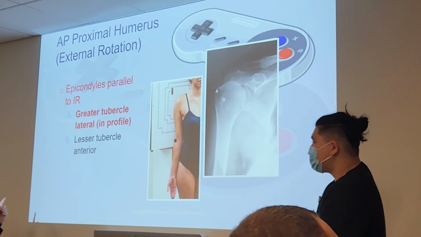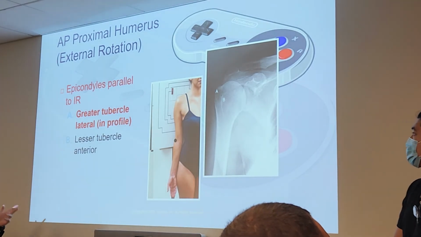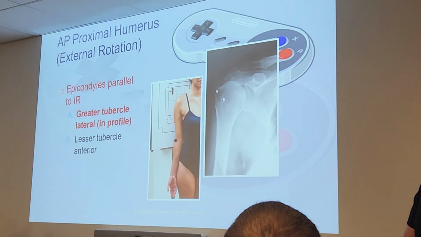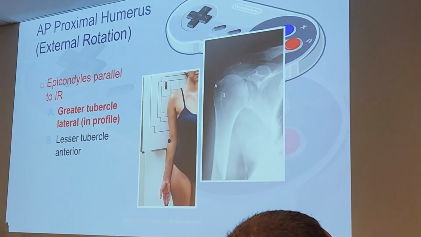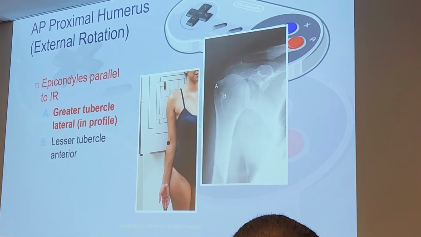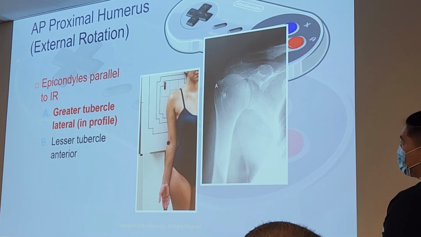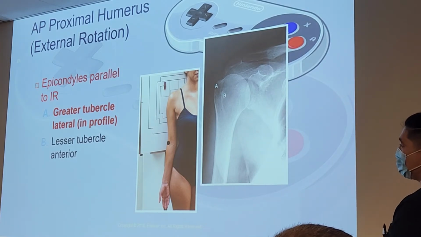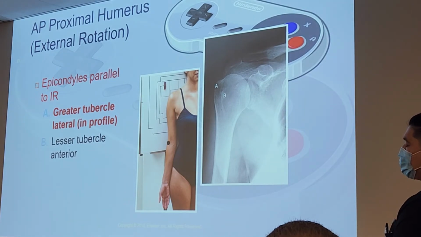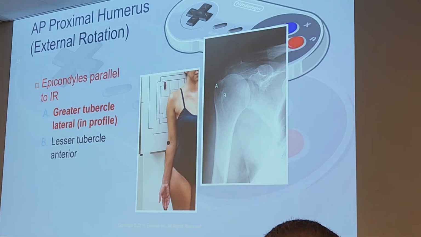The registry will ask you about one of these positions, they may ask you about all 3, but there are some very serious points that you must master on these, because they'll give you a plain x-ray like on the right and ask you to identify what the position is, how the epicondyles will be positioned, what would be in profile, things like that. As we go through these big gold stars, write these down, take pictures, whatever you gotta do. These next 3 slides are very important.